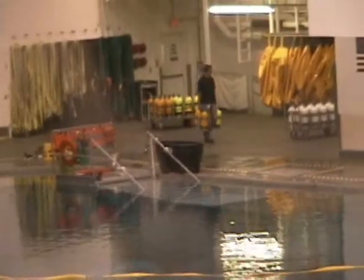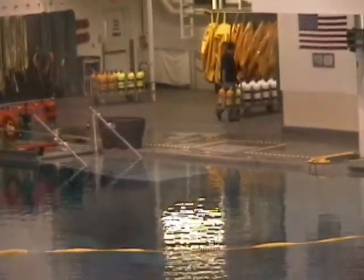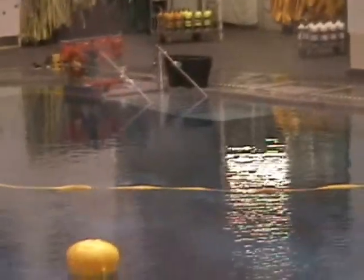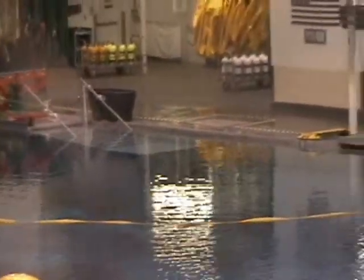So again, our facility here is for evaluation, discovery, development, and things like that. So when they go up and do their real EVA, we have shown them everything that could possibly be done that they can do. So our best compliment is when they come back and they say, you know, when I walked out there and I had my eyes closed and I opened them, it was just like being in the pool at the end.